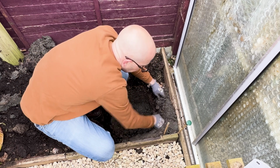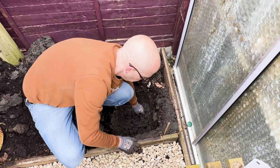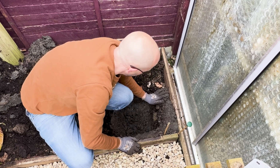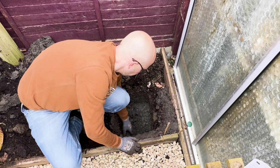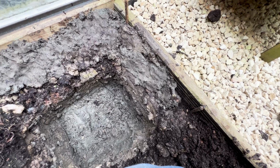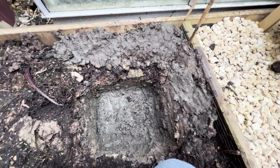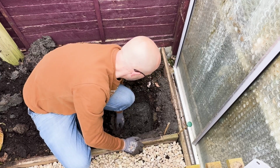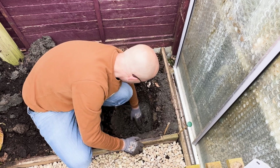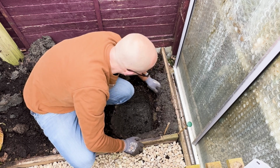Now, this end that I'm reinforcing with the clay is going to be the deepest part of our wildlife pond, and the area behind me is going to be the gradual slope up that's going to allow wildlife to easily climb in and out of the pond. Many people think of gardening on clay as a bit of a nightmare, but you've seen the plants I've been able to grow, and actually now you've seen the silver lining that clay can provide when you're trying to build a pond. So you can always find a silver lining.